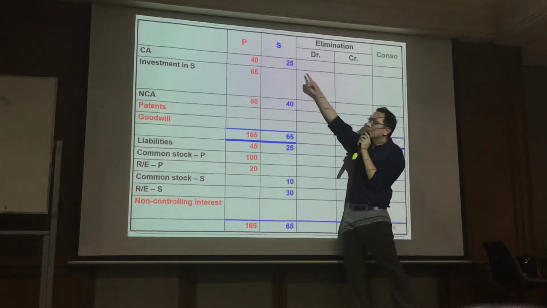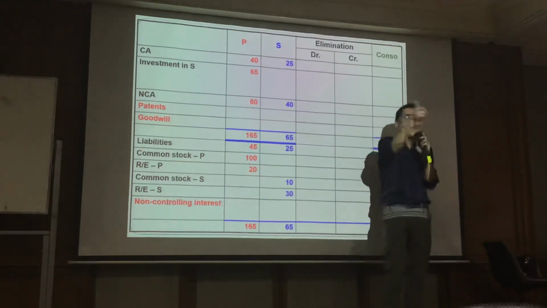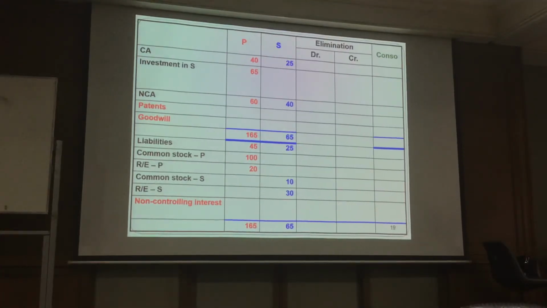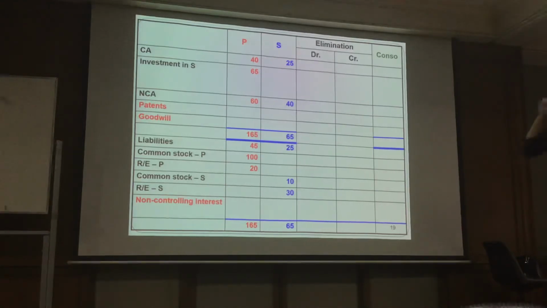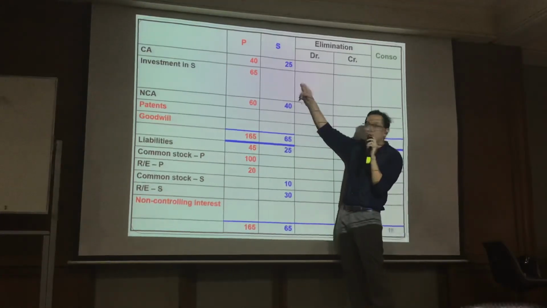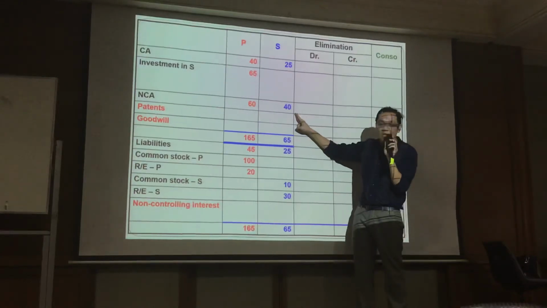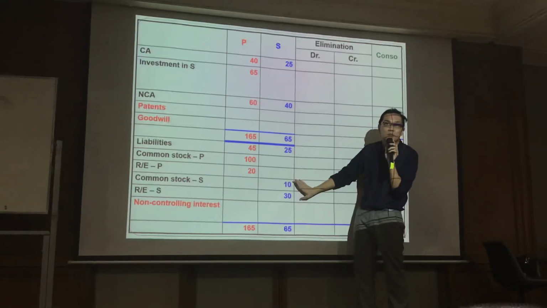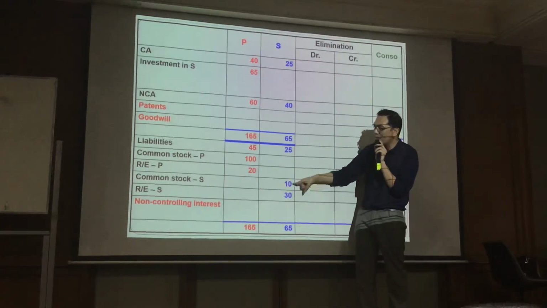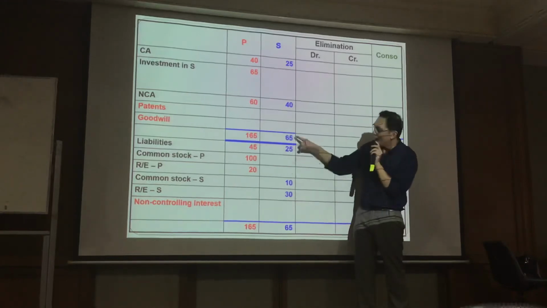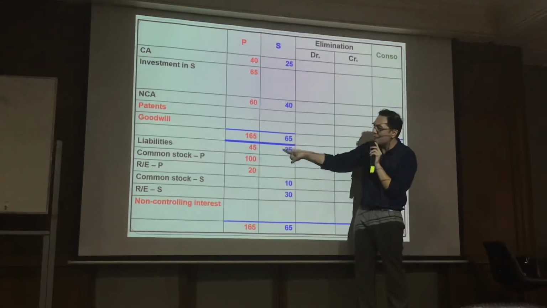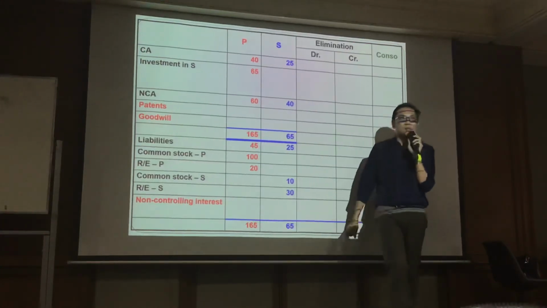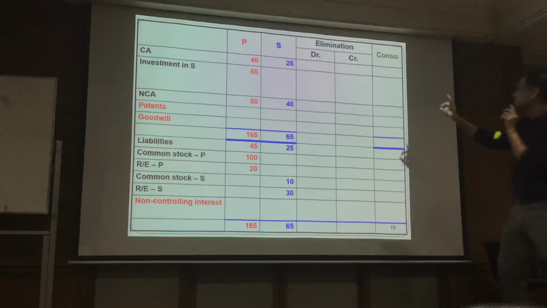Subsidiary is what they got. 25 current. Check at the slide before. Is that correct? The book value. The book value says we have current asset at 25. Non-current at 40. Liability as 25. This is the equity part. Equity of subsidiary, they got common stock at 10, retained earnings at 30. Asset 65 equal to liability 25 plus equity. Got it? Now you can guess what you want to see in here.